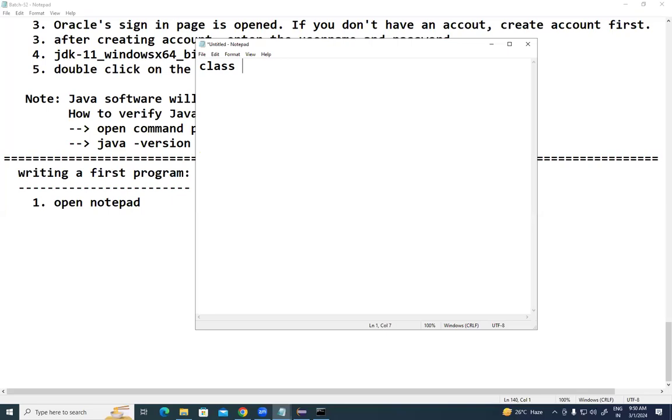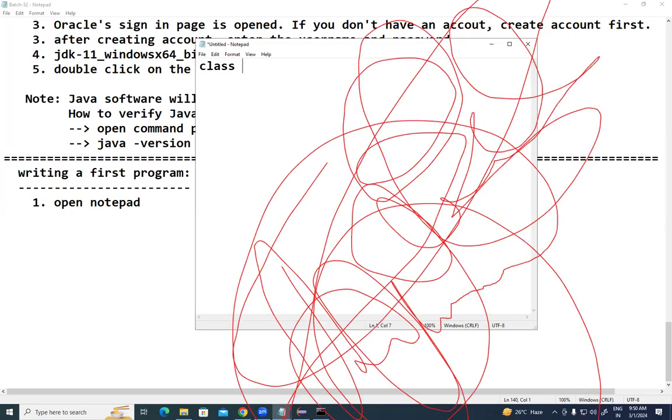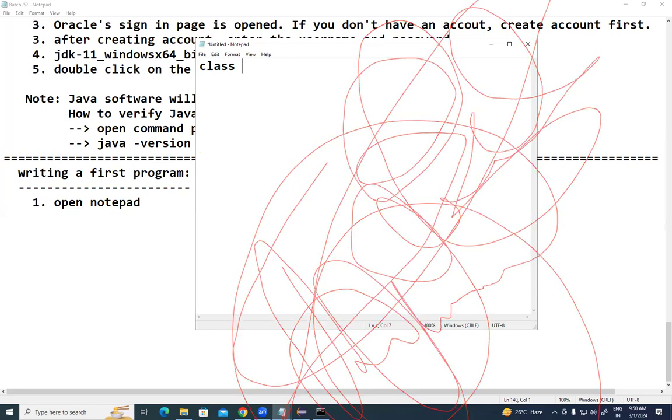Class, followed by the class name. I told you, the names given to variables, methods, classes, packages, and interfaces are called what? Identifiers.